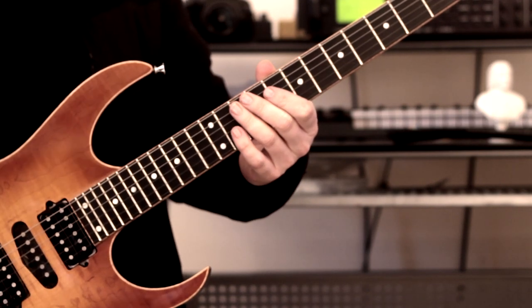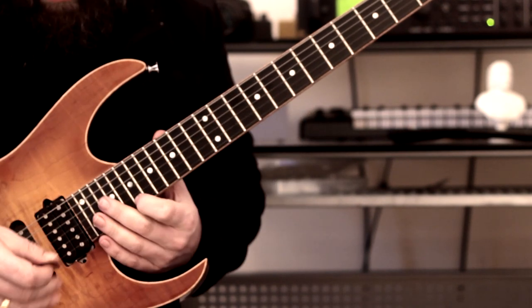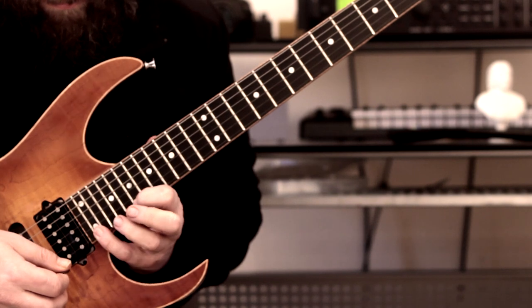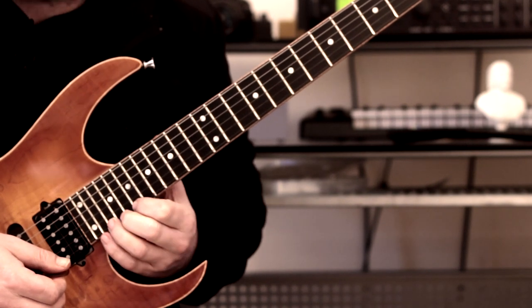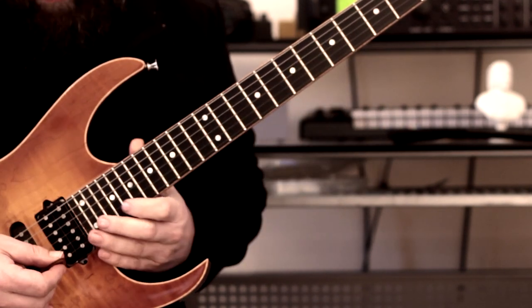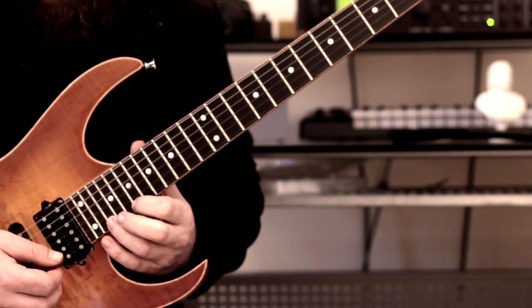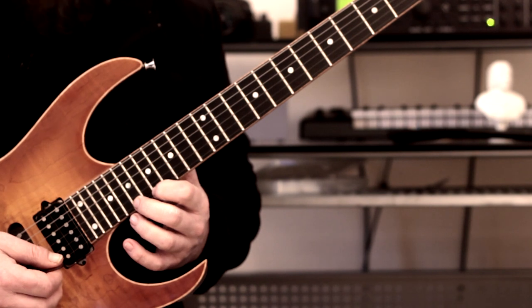Okay, so let's take a look at example number two now, and we're going to start all the way up here at fret 19. Okay, and it's this. So that's the sequence we're going to use. So same as this one here, but in this position, starting at fret 19. If you've only got 22 frets, start on the following position, okay?